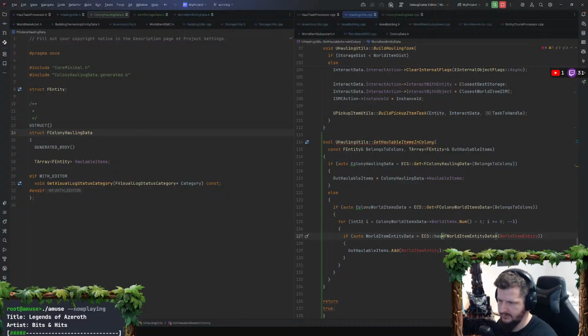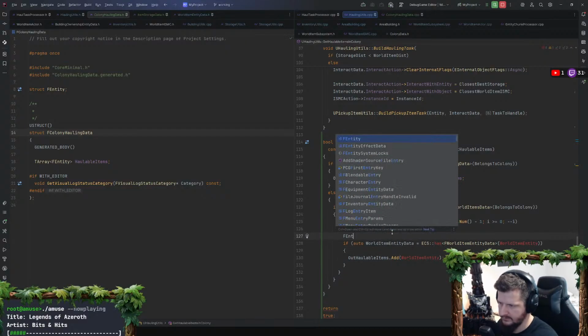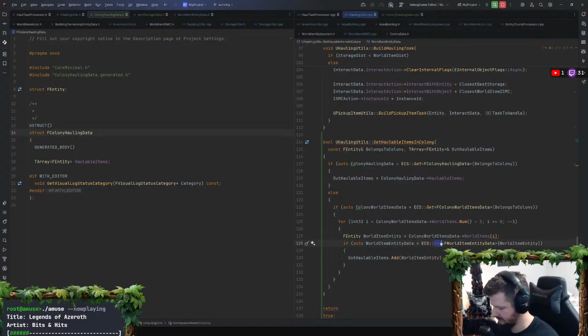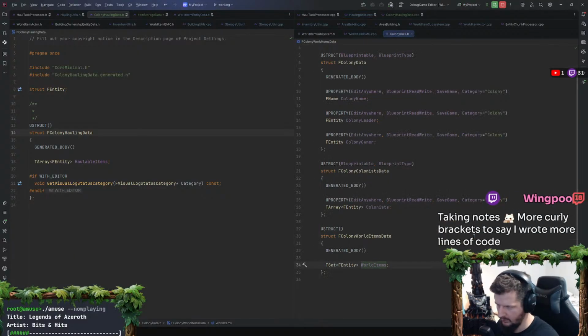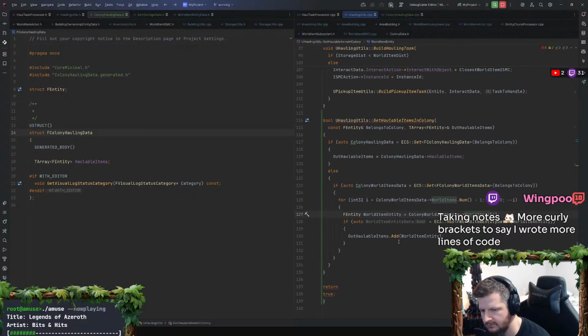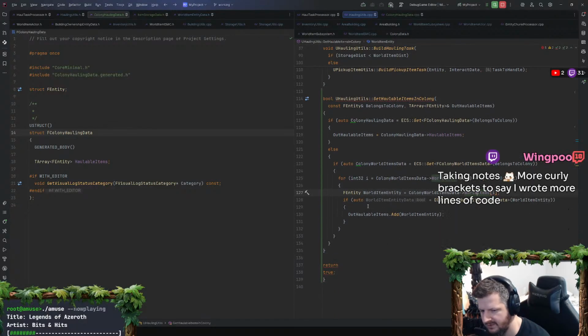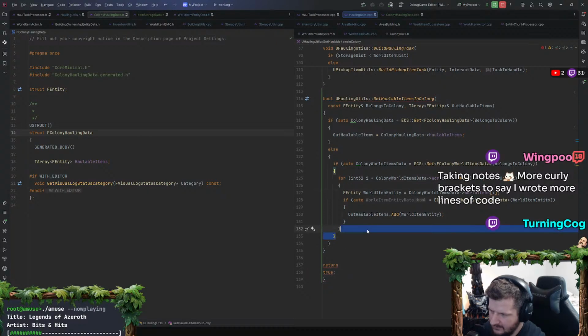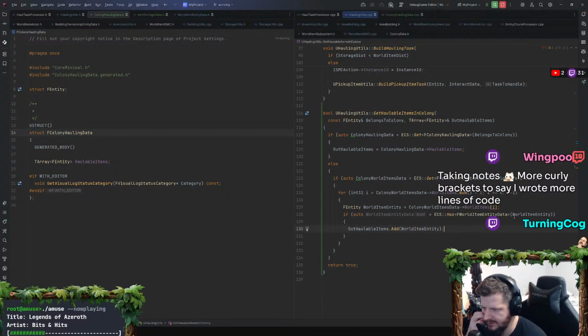If let's do has world items. Oh, world items is a T set. Oh man. More curly braces to say I wrote more lines of code. I had an extra curly brace there by accident. Oh, I hate that world items is a T set.